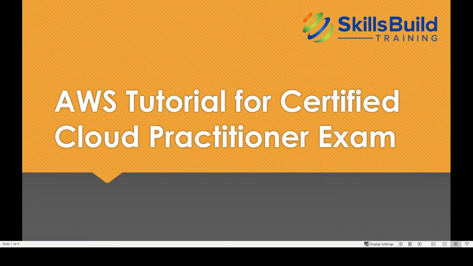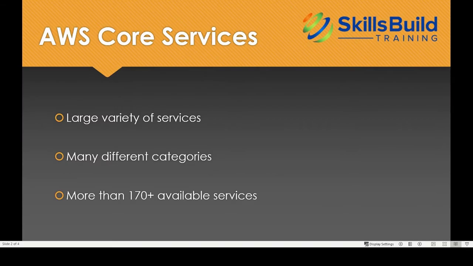In this lesson, we will talk about core AWS services. Amazon Web Services, as the largest and most dominant cloud provider in the world, offers a large variety of services spanning many different categories to match the diversity of technical needs in modern cloud-centric development. We can't give you an exact number of services that are available, but it is estimated that there are more than 170 services available as of now.